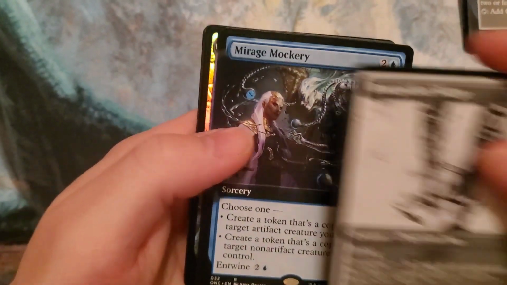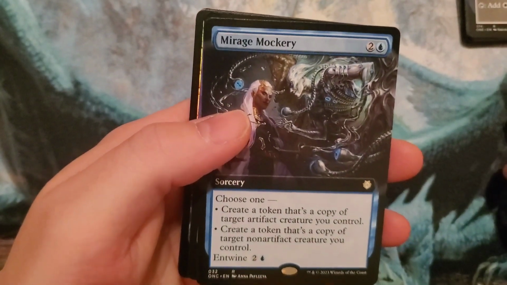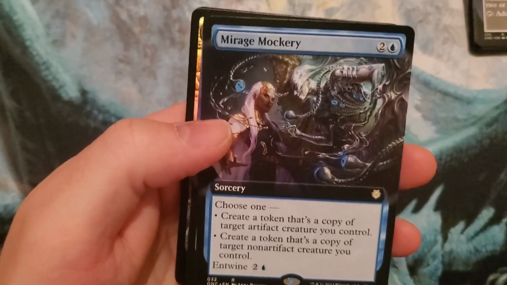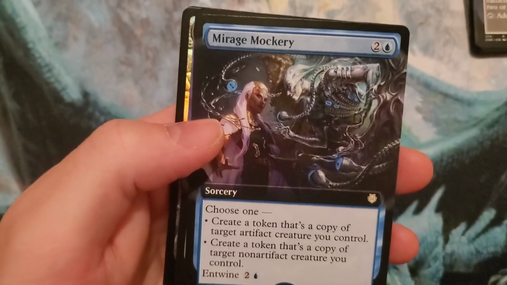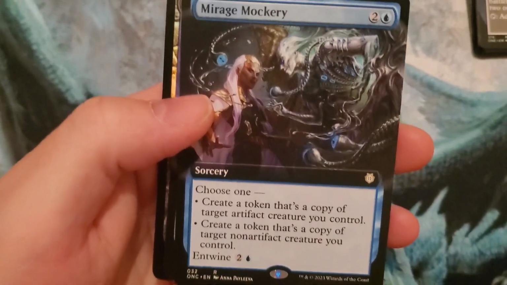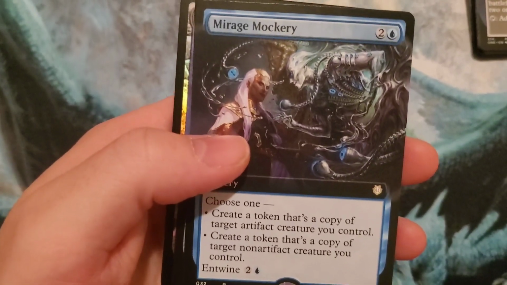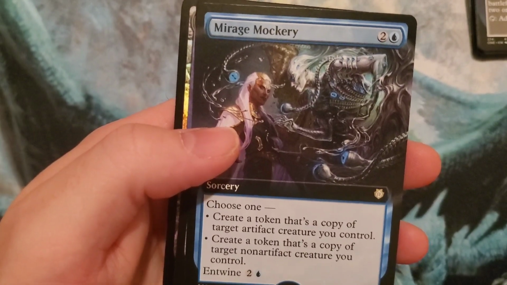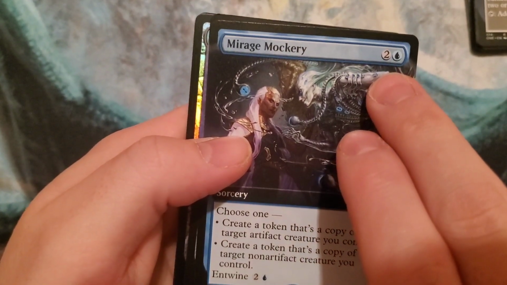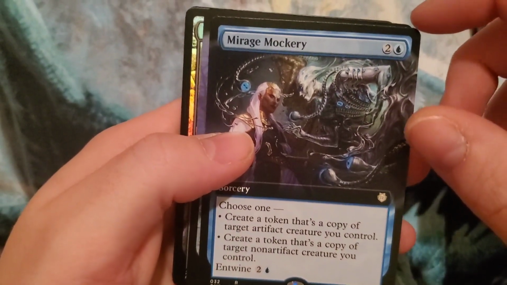Okay. Deathtouch and Lifelink. 2 and a... yeah, okay. You're not shabby, guy. Mirage Mockery. It's a sorcery for 2 and an island, and it looks cool. I like the artwork on that. Choose 1. Create a token that's a copy of target artifact creature you control. Create a token that's a copy of target non-artifact creature you control. Or you can entwine it. Pay 2 and an island, so it'd be 4 and 2 islands, and you can do both of those, dude.